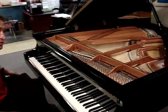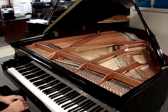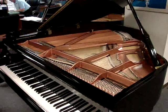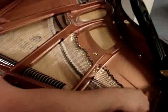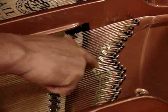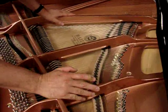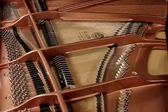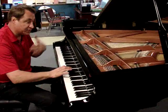Most baby grand pianos are not premium grade, and what I mean by that is they don't use the best materials, they don't have the best scale design. The easiest way for a layman to find out what a premium grade quality is, is to look for this bar right here. It's called an aliquot bar, and it creates a harmonic or overtone from the bridge to here. Every piano in the world has that piano, but the majority of the baby grands do not, because they want to make them less expensive, so there's more profit margins, and most people don't really want to know that much about pianos. But the nice part is that it gives you the overtone.